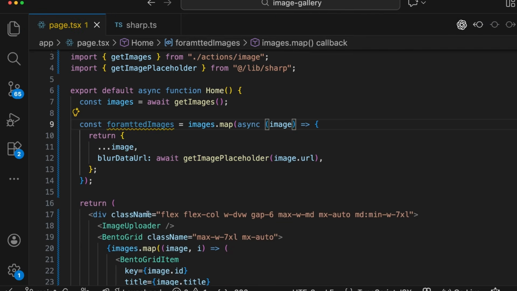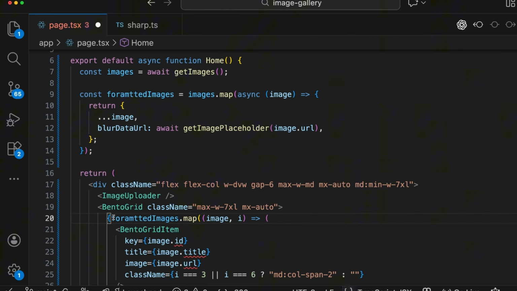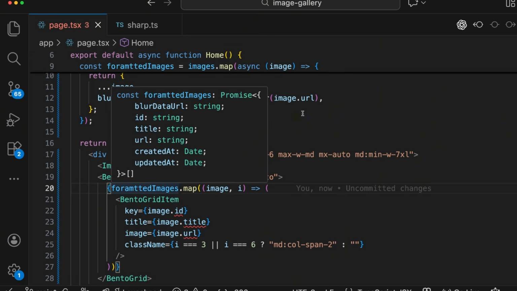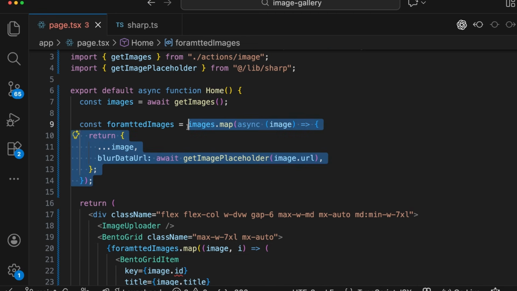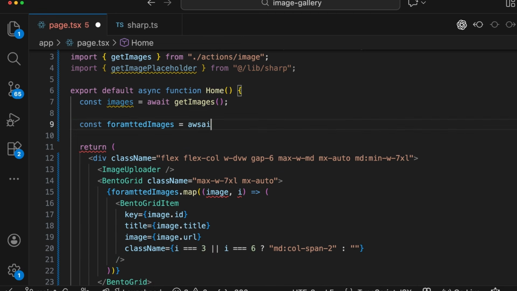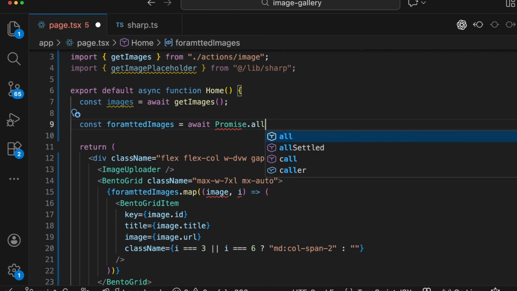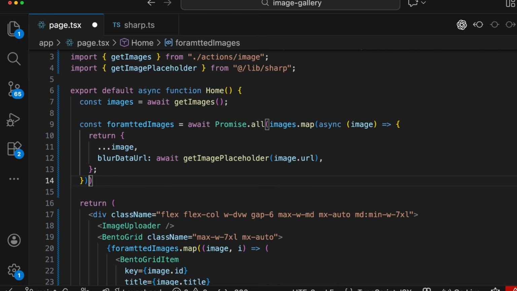And now instead of images, let's use the formattedImages. It will give us an error because this formattedImages is of type Promise. Let's wrap them, cut this, and then do await Promise.all, and then just paste that inside. Perfect.